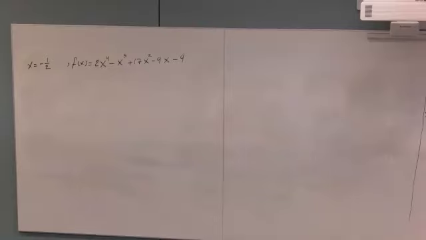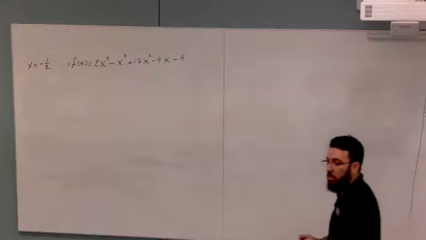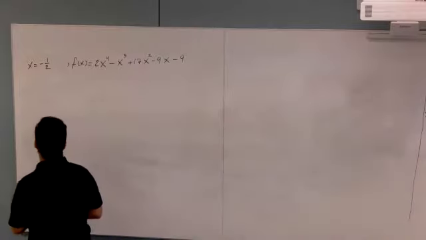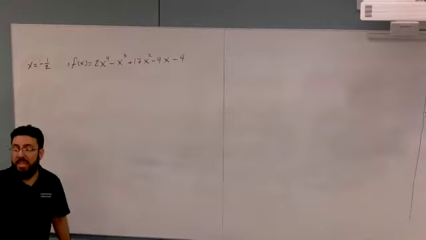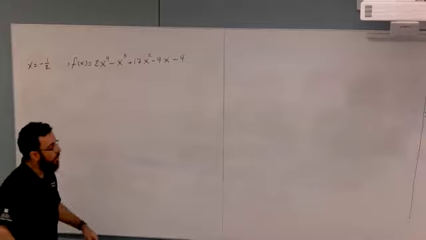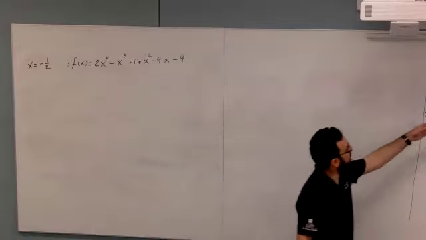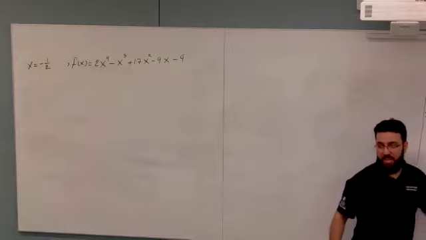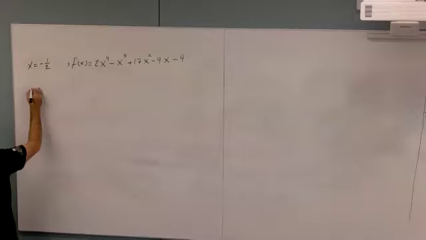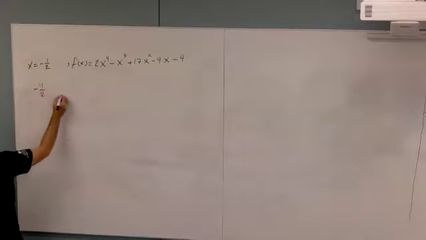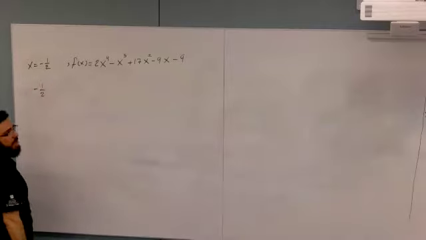Do I have to find the possible zeros? No, because they already gave you the zero, they gave you negative half. The conjugate is also a zero? No, the conjugate only applies with the complex number. Okay? So I'm gonna start with negative half. Is it negative half or half?